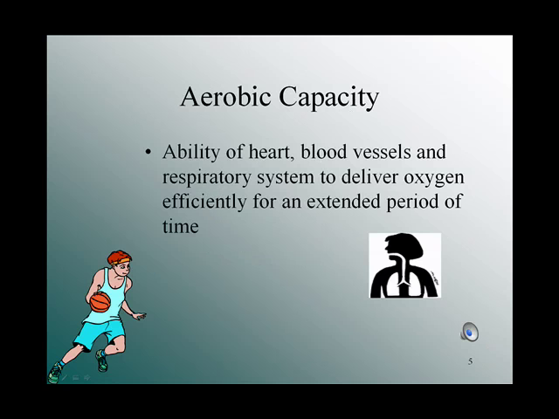Aerobic capacity is another aspect of understanding fitness, and it relates to the ability of the heart, blood vessels, and respiratory system to deliver oxygen for an extended period of time. The purpose of this particular aspect of fitness is to help students understand how to develop their own aerobic capacity and how the different organs of the body respond when one does an aerobic type of activity.